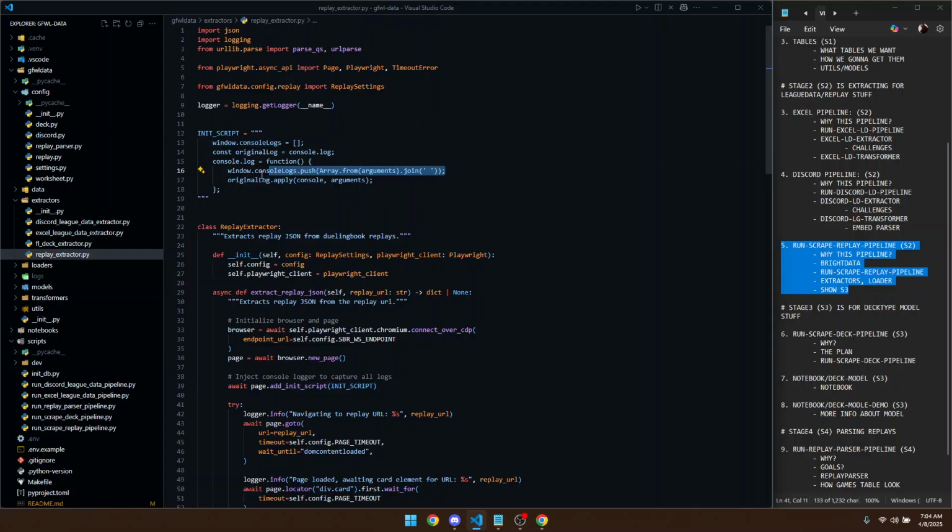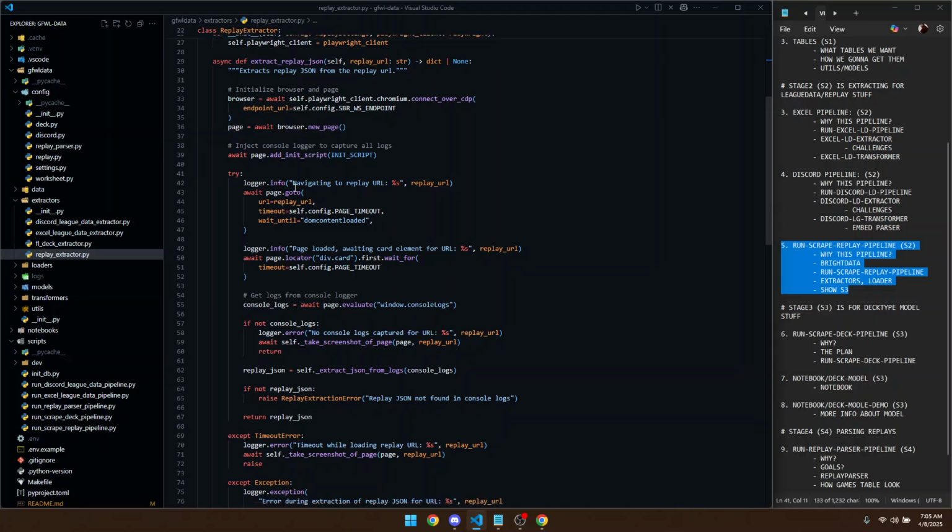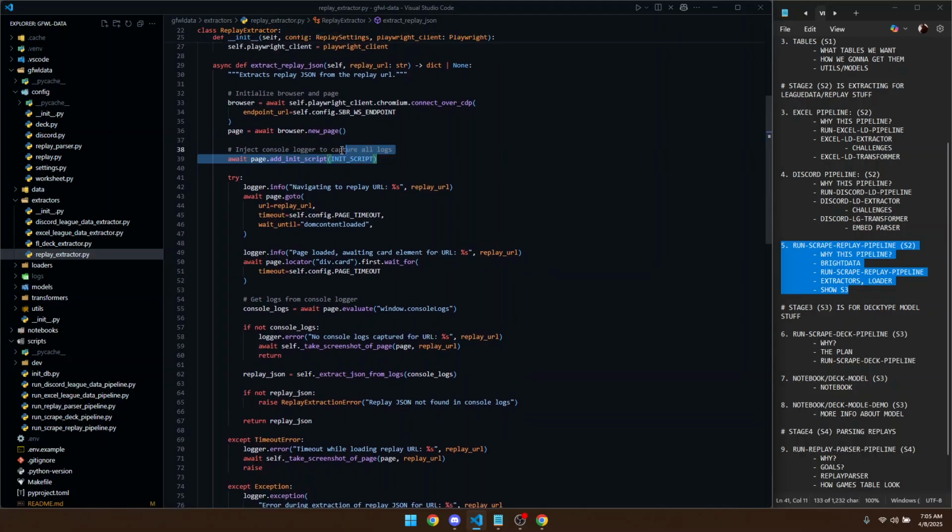It's going to push that stuff in there, and then it's going to apply the original log, which I've saved here. So I'm going to run this script, which overrides console.log so that it can save all log messages into this global array from window. I'm going to make sure that this thing is run. I've overwritten the console.log function, and I'm going to be saving all messages printed to the console.